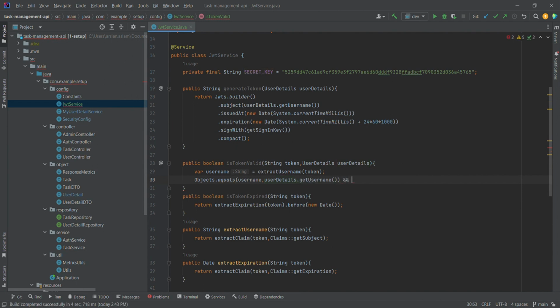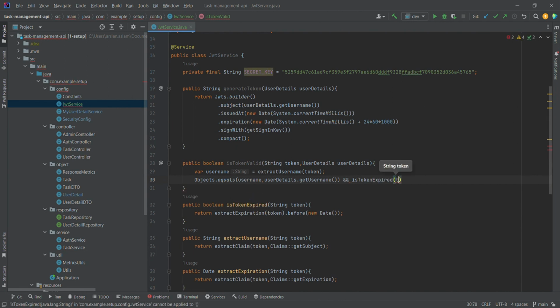And we should end it with, after this, that the token is not expired, isTokenExpired, and we should pass the token.